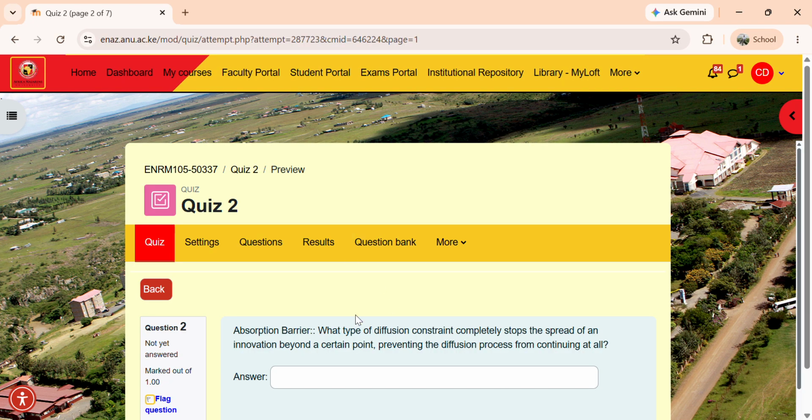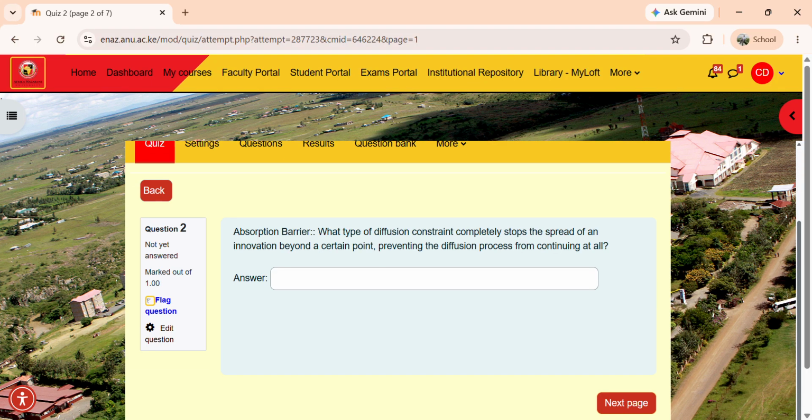But a spelling mistake will not be marked correct. So any answer that is well written, spelled well, that one should score.